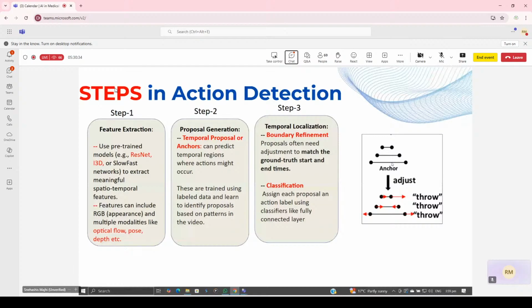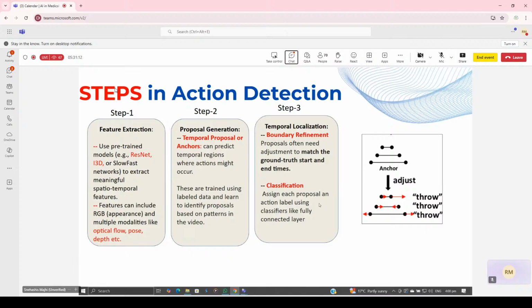How to refine them? So we have the anchor, and then the boundary refinement mechanism takes place. Basically, it matches the proposal boundary with the ground truth start and ending point to adjust them. And then there is a classifier model to classify which action is happening. So you have a two-head network: one for the boundary refinement, which is a regression network, and the classification network to classify the action.